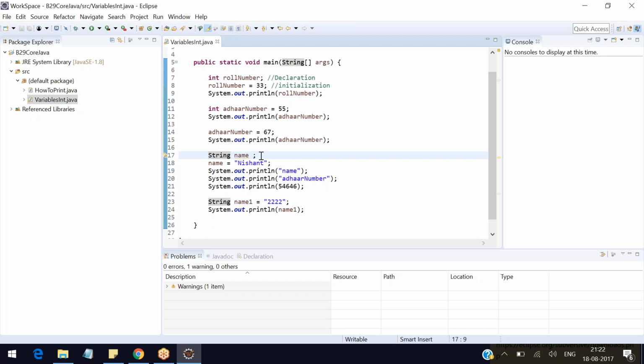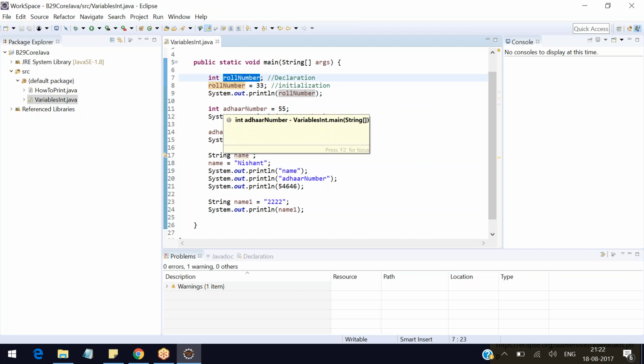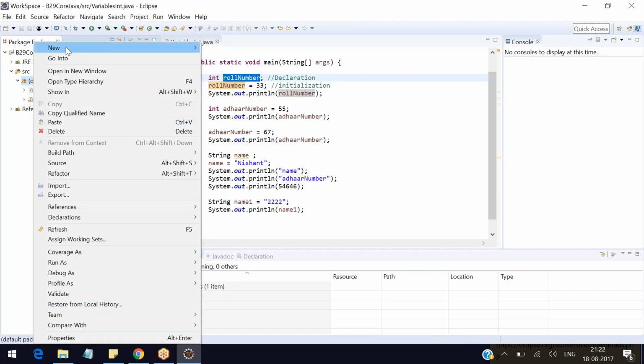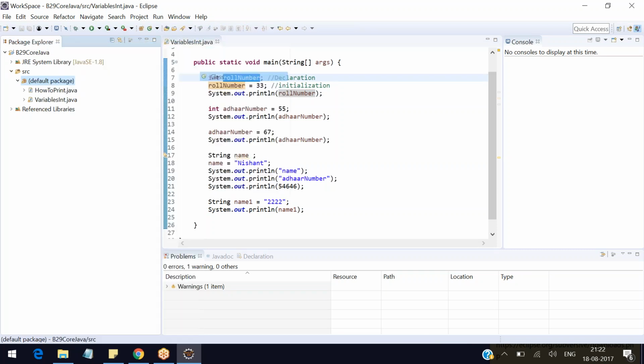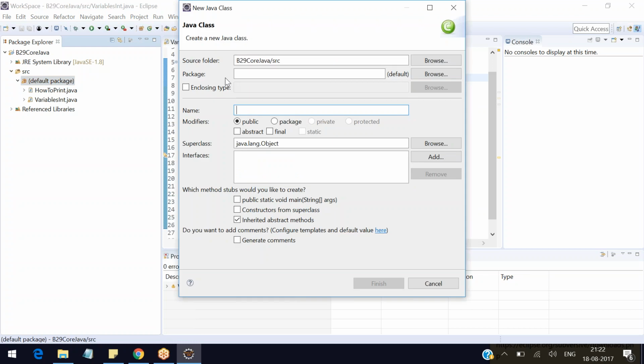All right, now we have seen integer variable and string variable. Now what I'm gonna do is I'll create one more class. I will say class name as boolean variable.